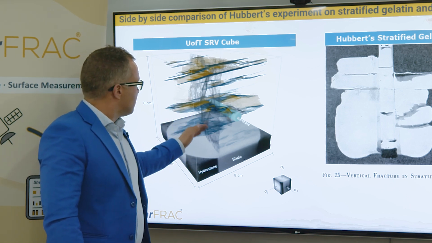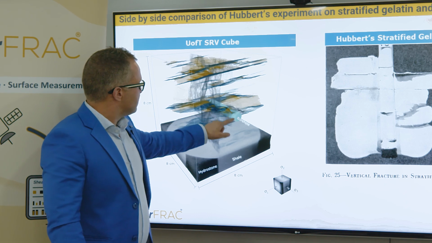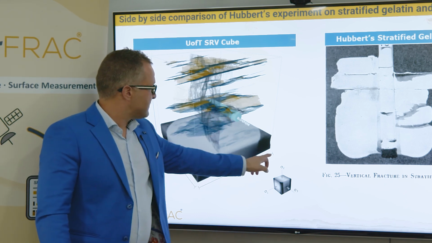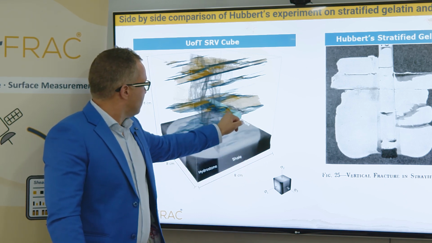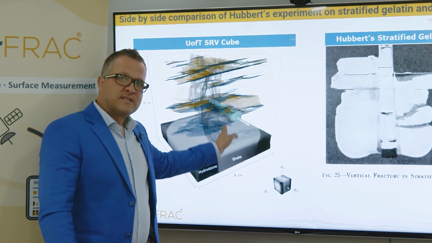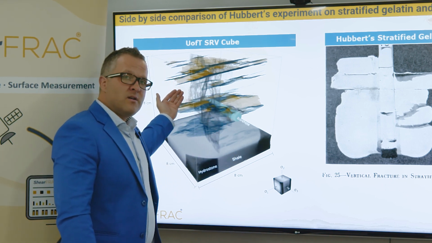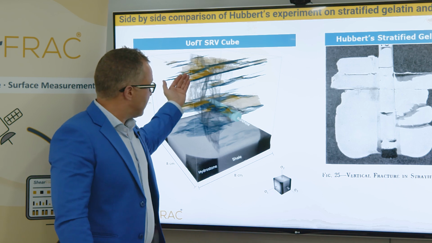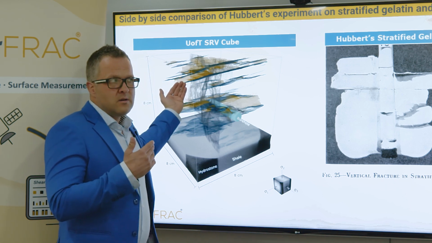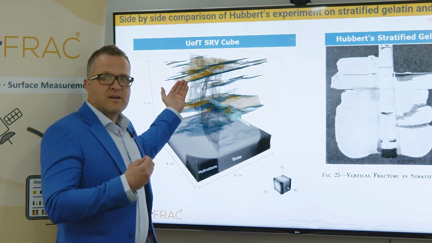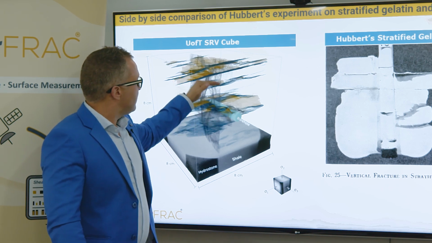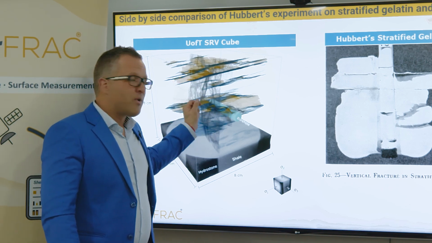This cube shows, here's the borehole. This is 8 centimeters to scale. Here's the borehole. This is a natural fracture which exists here. We have some bi-wing fractures, or what we would call the dogma of thinking, bi-wing fractures. And then you can see the amount of bedding plane parting.